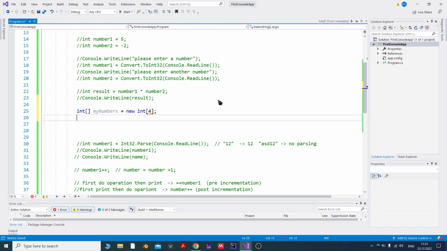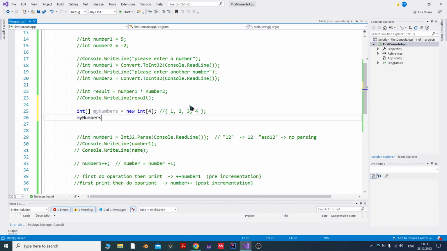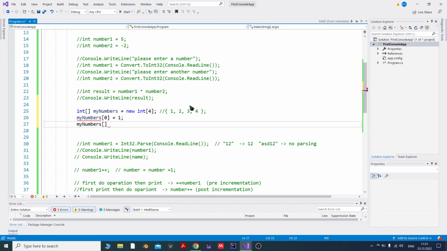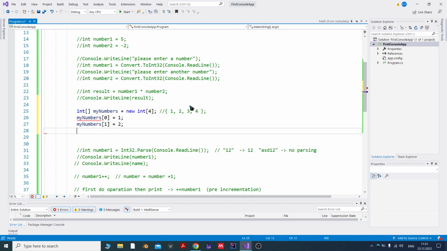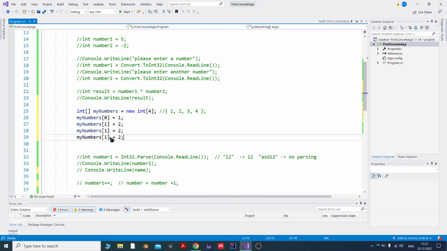And in this way, you can simply say my numbers, the first number is going to be, I would like to copy and paste so that we can see them, I don't want to lose them. So we will have 4 elements. So just simply 4 elements here. I want to add them all. My numbers, the first index is going to start from 0 and it's 1. The second is going to be 2. The third is going to be, you can copy and paste this, and it changes 0, 1, 2, and 3, and this is going to be 3 and 4 here.